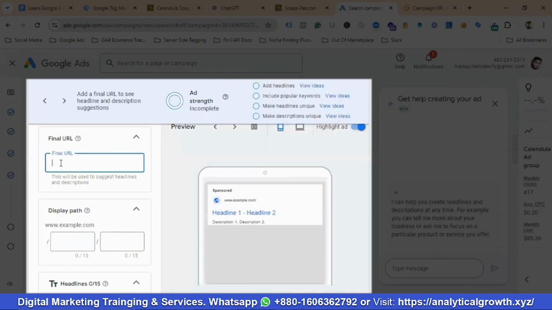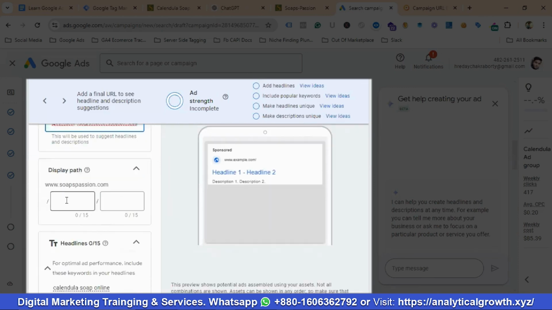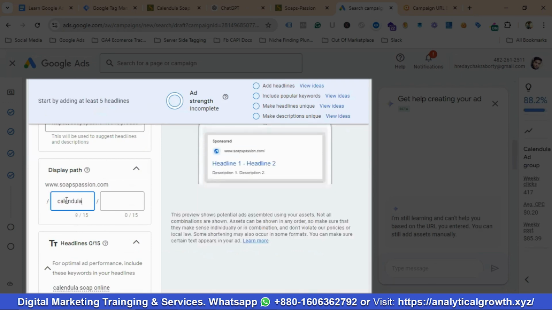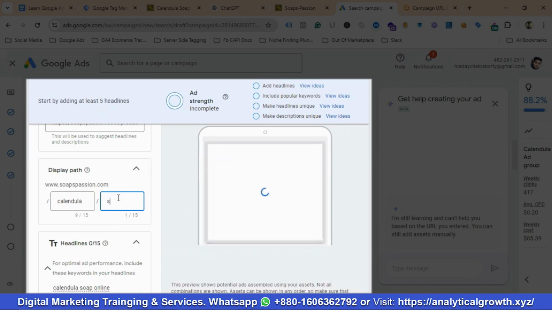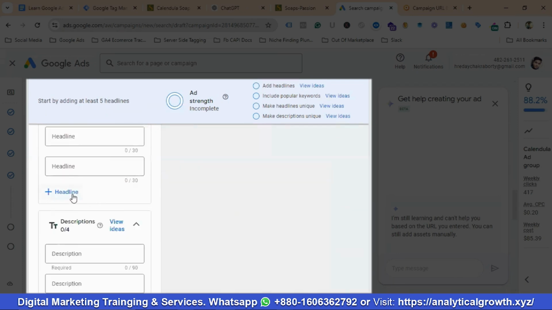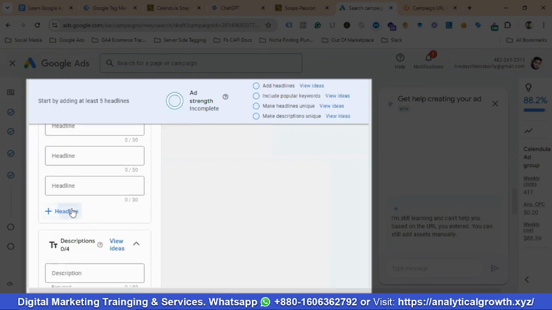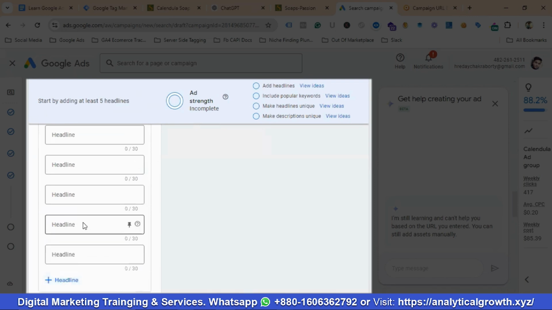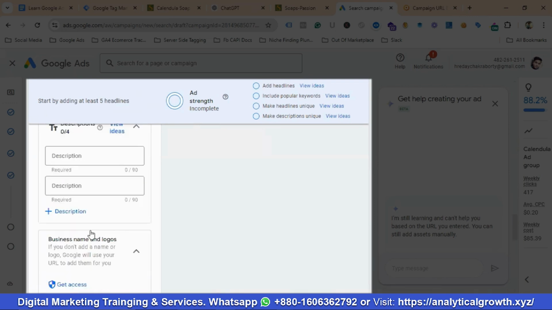I'll be giving this as the final URL and as the display path, I'll be using calendula soaps. And we'll be using 15 headlines and 4 descriptions. Perfect. So let's include all the headlines and descriptions.